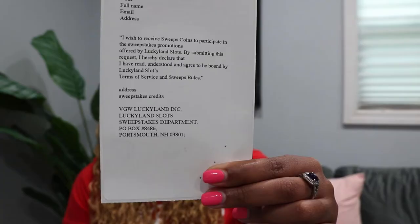Now what's going to happen is, if you are consistently sending in letters, like clockwork, every time they do a drop, you are going to get a credit. But that's not going to happen until, I'm going to be honest, 2 to 4 months after you start writing in. Some people don't want to write in a bunch of letters and have them get rejected, so they'll write 20 letters and wait till they get credited. Once they get credited that first time, they feel more comfortable writing more letters.